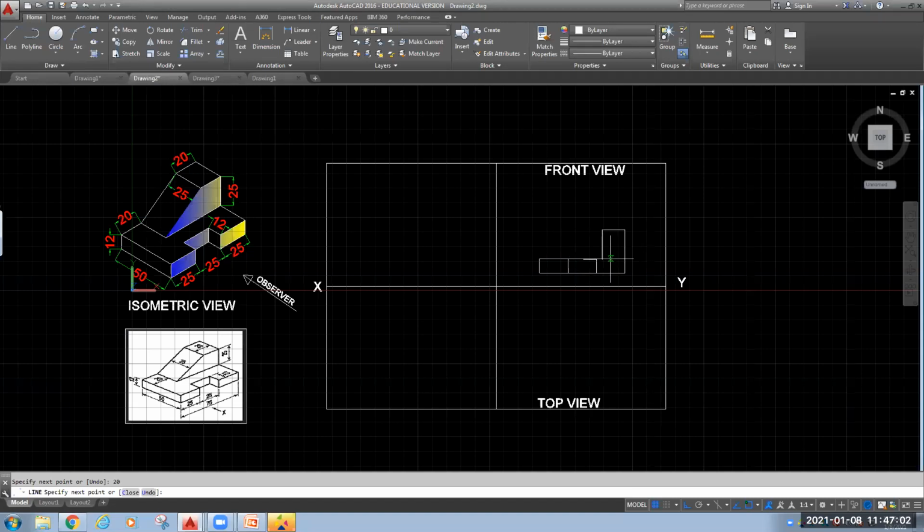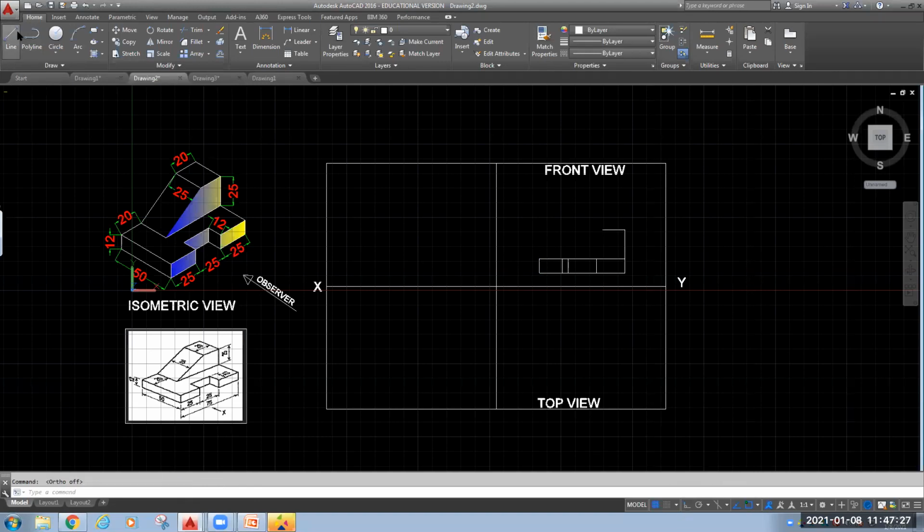And now you need to draw an inclined line. Okay. And that should meet this horizontal line at a distance of 20. So temporarily we need some line at a distance of 20. So let me draw one offset of distance 20 of this line on this side. This is a temporary line I am taking.